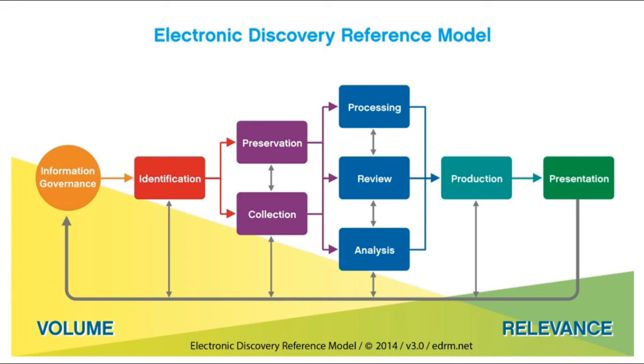So I talked in the last slide about creating an effective base to base all of your trial presentation databases on as you move forward. And that means making good decisions throughout the litigation life cycle of your case. The litigation life cycle is also called the EDRM, or Electronic Discovery Reference Model. If you aren't familiar, I'd recommend going over to edrm.net and gaining basic familiarity with the process, as it's an industry standard way of referring to the various points in the process.